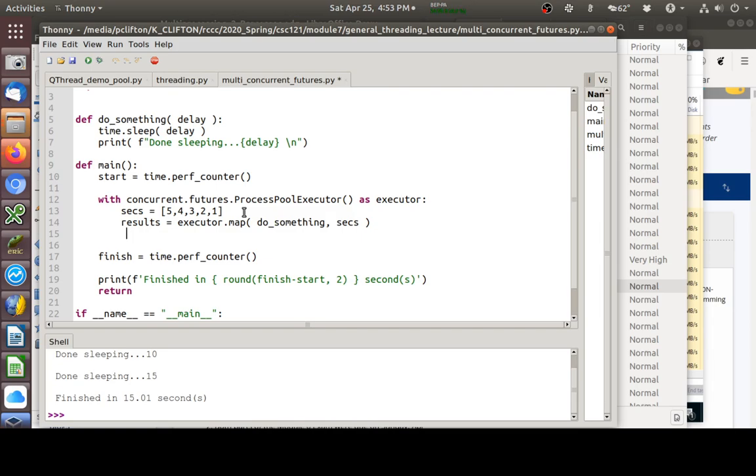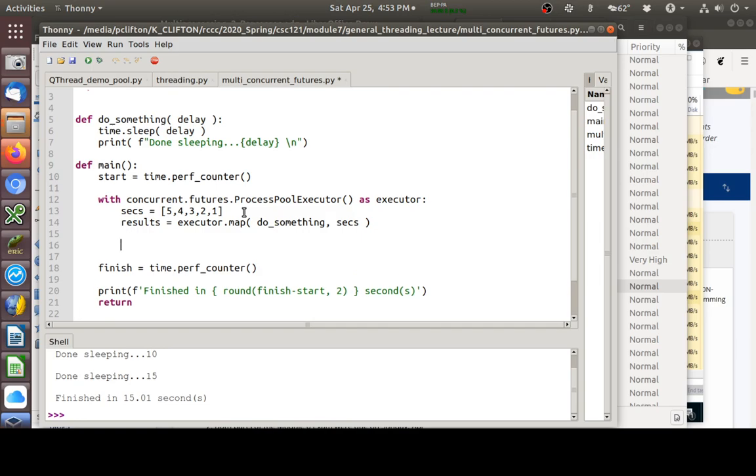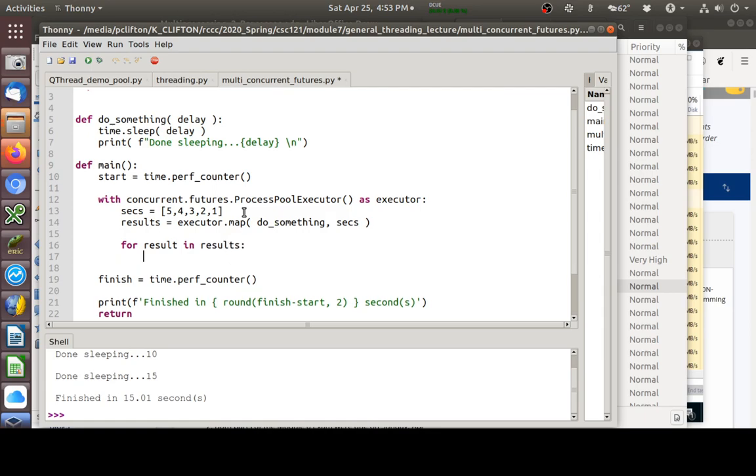So once that's spun up, we can just wait for those to finish. So we'll put ourselves a for loop out here to check that. For result in results. So we won't get our results until all these things have finished.